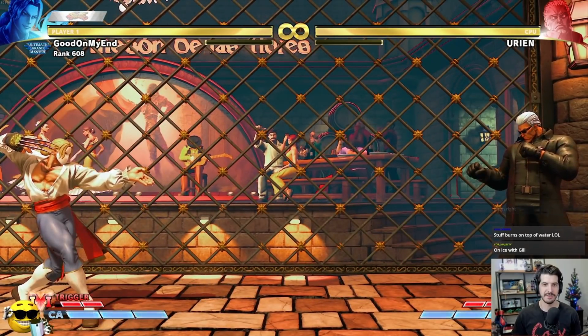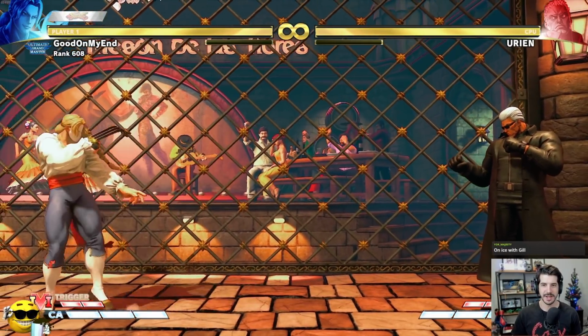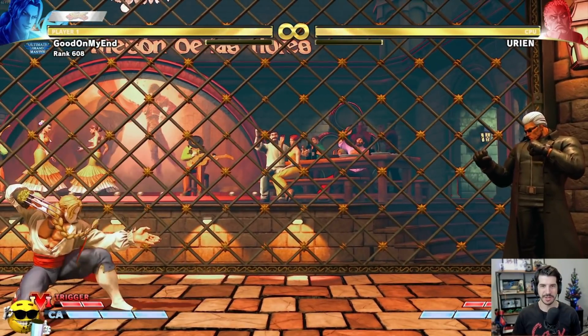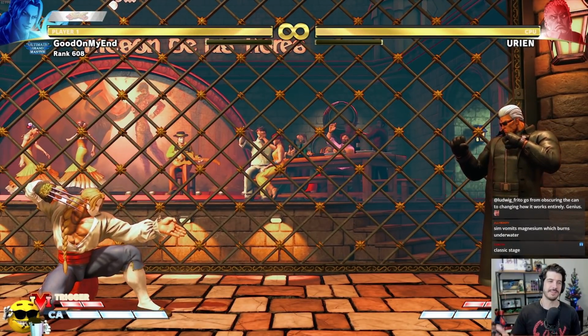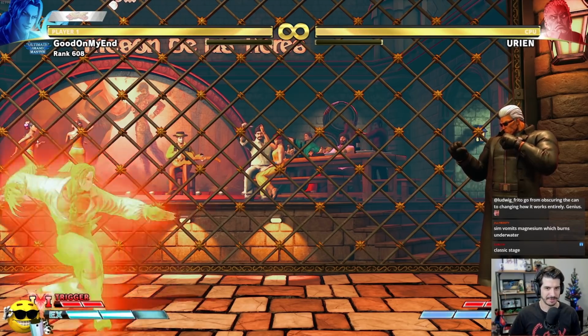So here we have Vega's specialty stage, the Flamenco Tavern, and kind of like a Kanzuki Beach, you don't really see anything really that wrong with it at first. It looks like a good stage, and I kind of like how it looks. So you might be wondering why it's banned. Well, it's banned specifically because on this stage, Vega has something interesting.